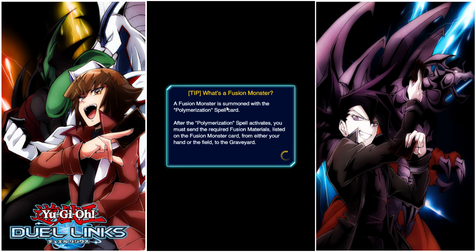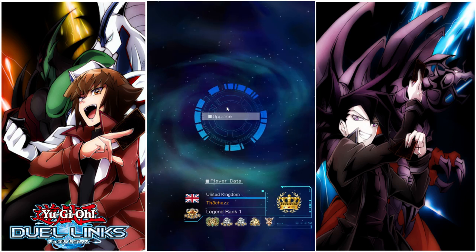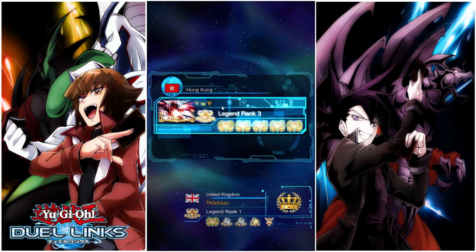If you haven't seen the 6 Samurai Slash deck, I would recommend going back to it because it's exactly like this, where instead of running a Polarization to get the Slash Dragon out, I'm running the little Helix thing for Dark type fusions, and that can get your Slash Dragon out. And for this one, I'm using the one for Earth types, so you can get an Earth type fusion out.